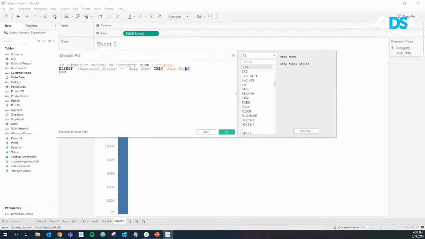Again, I hate when I'm sharing my screen. Okay. We have this parameter over here. All we're doing when we're clicking between these two is saying dimension choice equals category or dimension choice equals ship date. So right here, the way I have it set on category, my if statement would say if dimension choice equals category, which it does, we're going to use the category field.